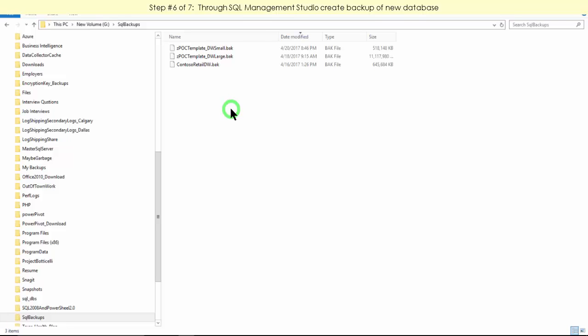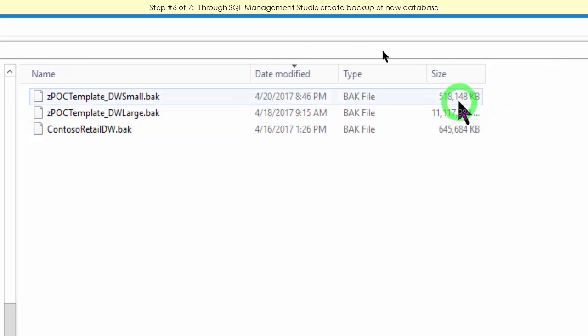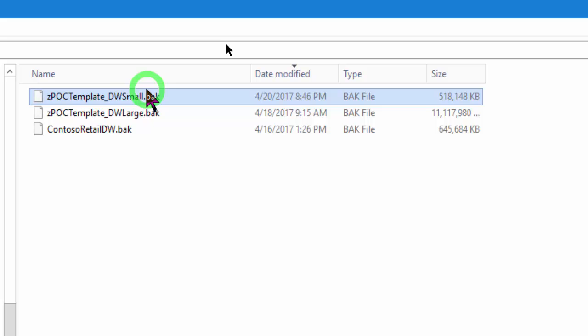All right. Well, okay, the size really did not change hardly at all. 518 megs. So okay, I thought it might decrease even more, but it didn't, because it's just backing up the data, the pages with data on it, not all the pages of the database. Even though the database had 64 gigabytes on the last video, this time it only has 800 megabytes, and it looks like it just backs up the data, so they're both the same. Okay, so that's that.